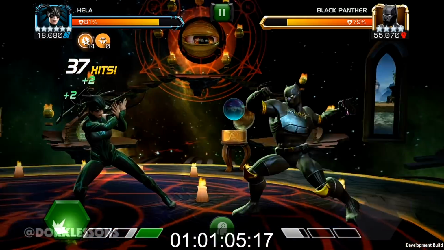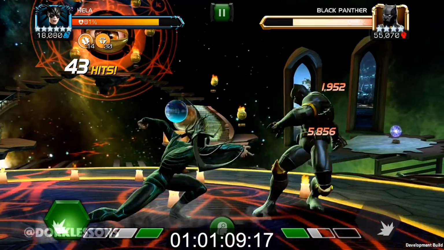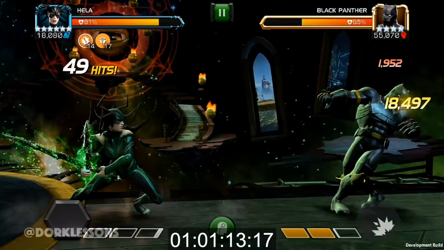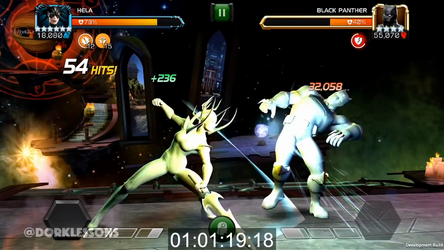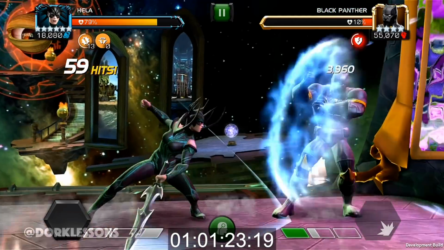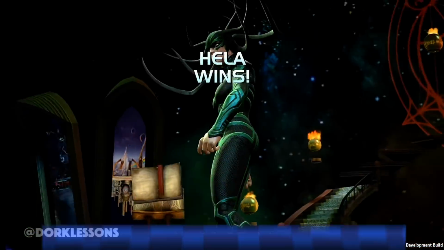We have 14 Furies. As long as he stays pretty active and pretty aggressive, we can build right back up to the SP2 and get that armor break. And here we go, we've got that. Bam, bam, and bam. 88,000 damage on that. We baited out that SP1 with our fake attack. We didn't dex it, we parried it, but it's all good because we're still going to be doing that damage, and this one is over.